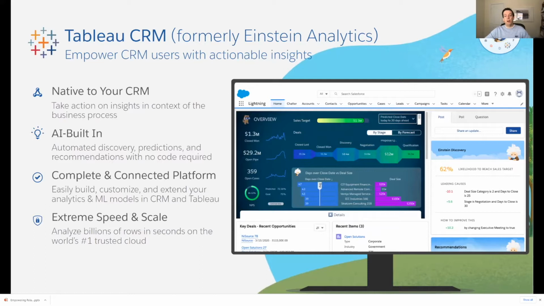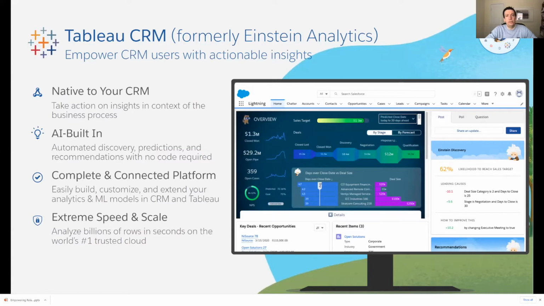Okay, so hopefully most of you know what Tableau CRM is, but for those of you that don't, it's our native analytical and AI tool based inside of Salesforce. And the idea there is because it's native to the CRM, it inherits the Salesforce security model, it follows all the same rules, procedures, and it really delivers. So it becomes more than just an analytics and AI tool.